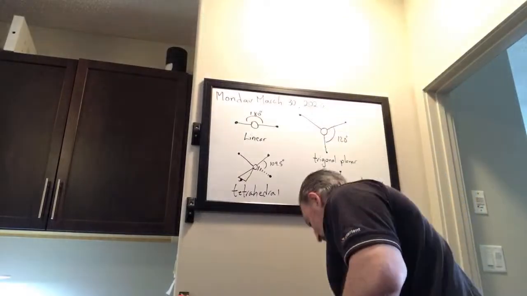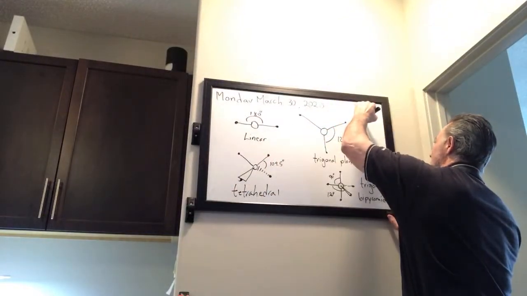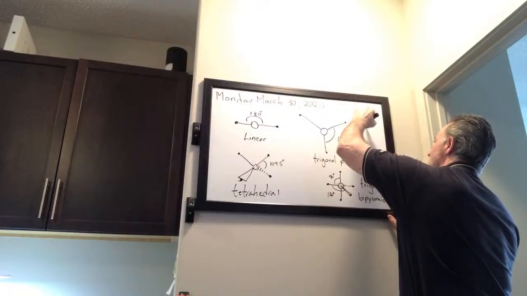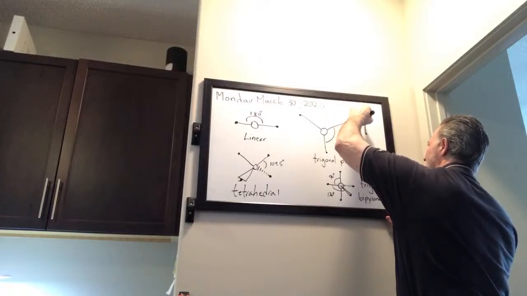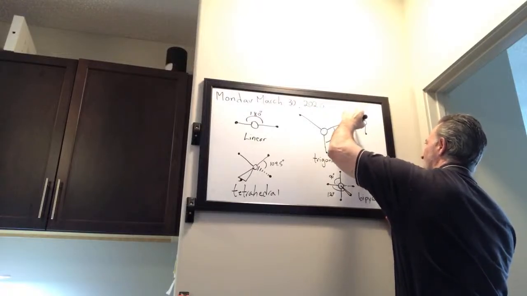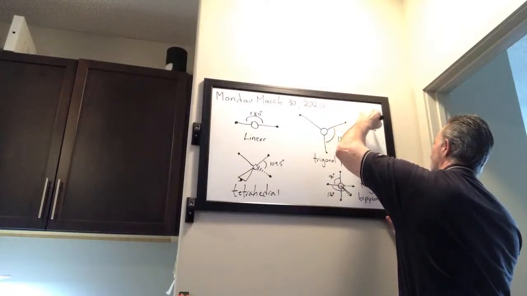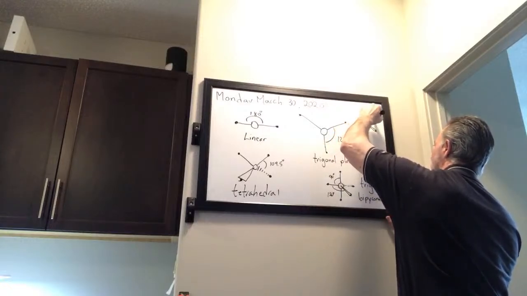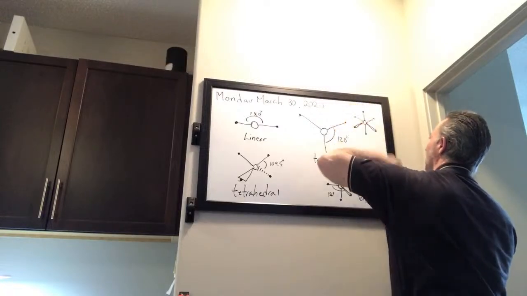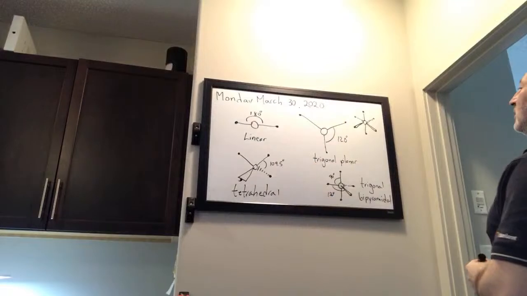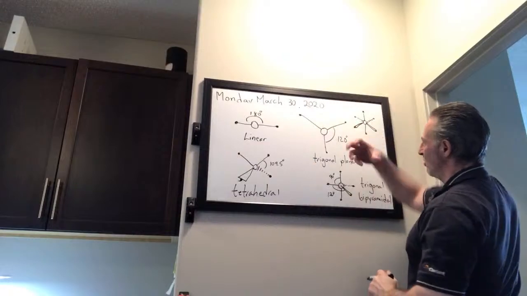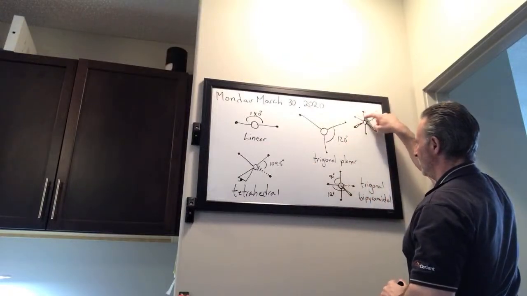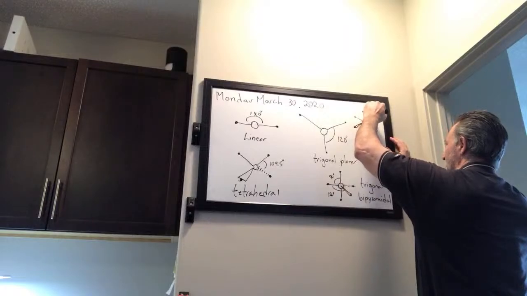The last one is when you have, I can do that on the top without erasing, when you have 6 things stuck on the central atom. Probably the best way to draw that is to have 2 coming out at you on the equatorial plane, and then 2 going out behind using the hash marks. Again, I apologize for my poor artistry. The bond angles are all 90, so no matter how you turn this molecule, the bond angle is 90 degrees between all the bonding pairs.